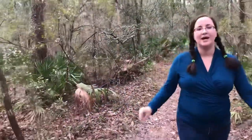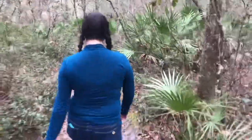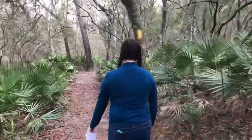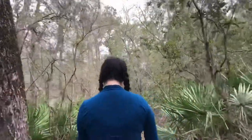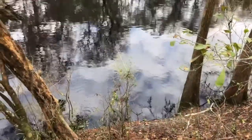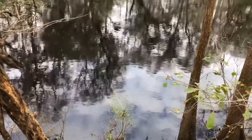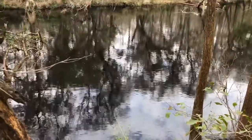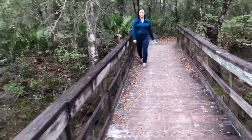We soon found the actual trail, and then we got well underway. That's kind of nice and cool. There's snow on the ground, though. Oh my gosh, there's people coming. Look out. The shortest part of the trail goes right by the Santa Fe River, and then it leads to where it sinks into the ground. We decide to keep going even further.